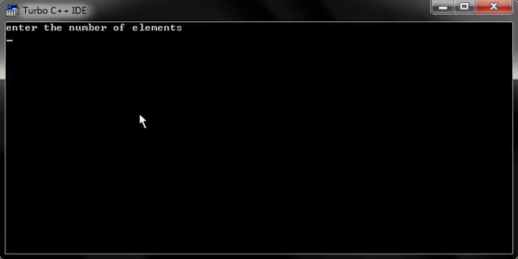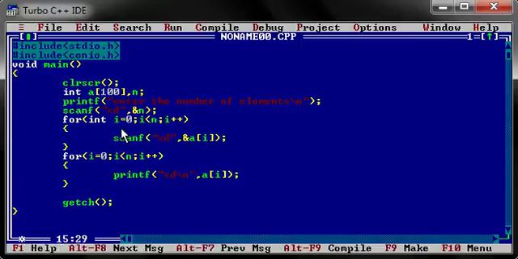Enter the number of elements. I think I'll be entering 4 elements this time. So I'll start entering 4 numbers: 56, 73, 21, and the last one will be 8. Okay. So it prints out the same values as we gave as inputs. What this does is that first it ran for 0, and the first value we entered was stored in A0. Then the next value was stored in A1, then in A2, and so on. And when all the values were ready, we started this different loop where we printed out the values.